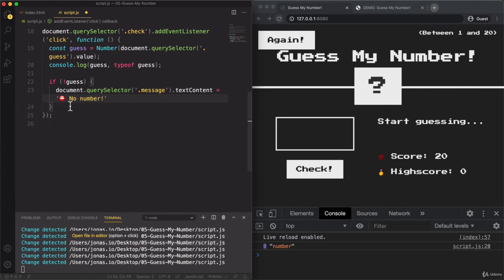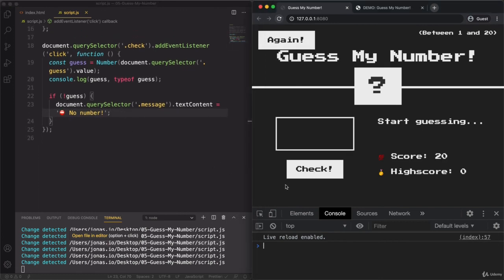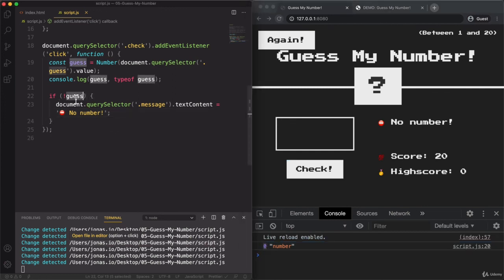So that's the one I used. Let's save it. And so now whenever I click this button, let's check it, then indeed we get no number. Okay. So again, this works because 0 is falsy, and so guess here is false now. But then we use the not operator to convert it to true, and like this, we can then make this block of code execute. Because remember, it only executes whenever this whole condition here is true.